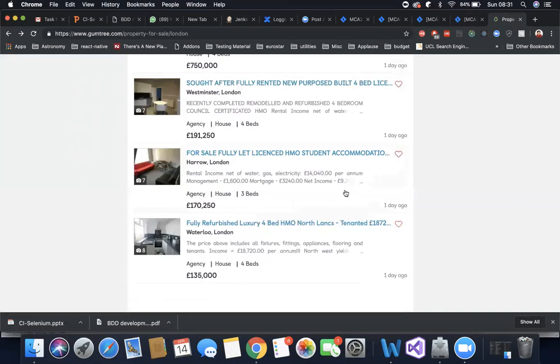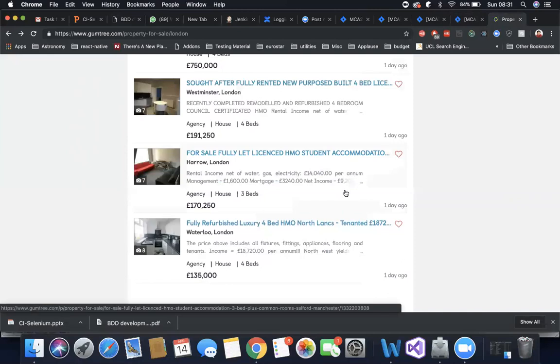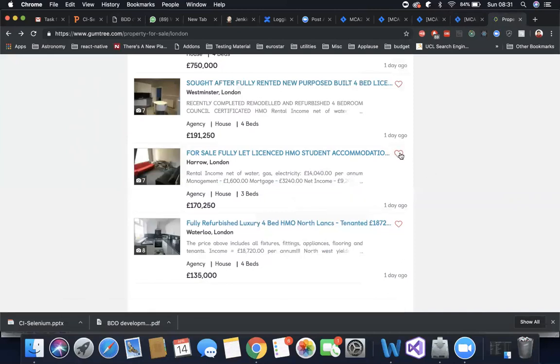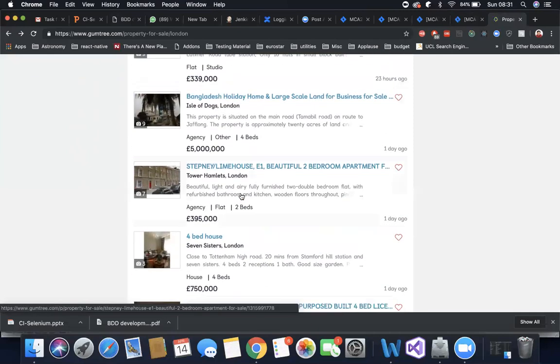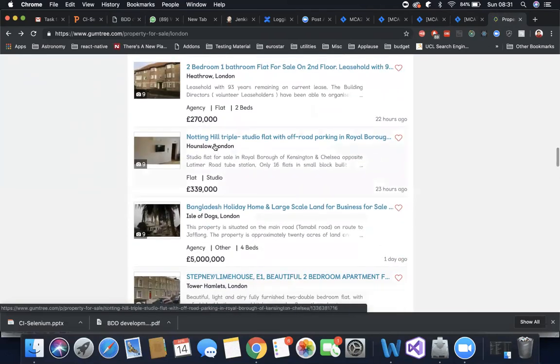Even Gumtree has been developed over iterations, over a period of time. Maybe in the next iteration we will get favorite, and after that we will get pricing. Those things will take some time. So it's absolutely fine that we're just focusing on what is required. But however, I think the important blunder they have made is that they haven't talked about images.